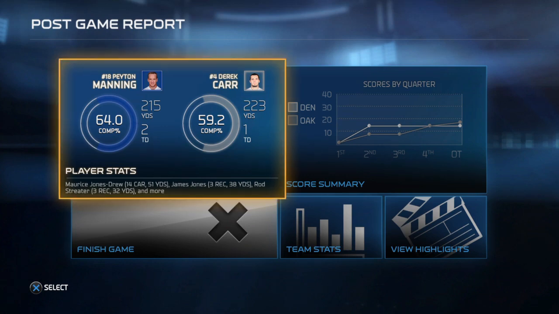Raiders come out for the next possession. Double tight end formation. The wide receiver in motion. First down at the 16. Maurice Jones-Drew gets it here. It'll be second down and six after the running play on first down.